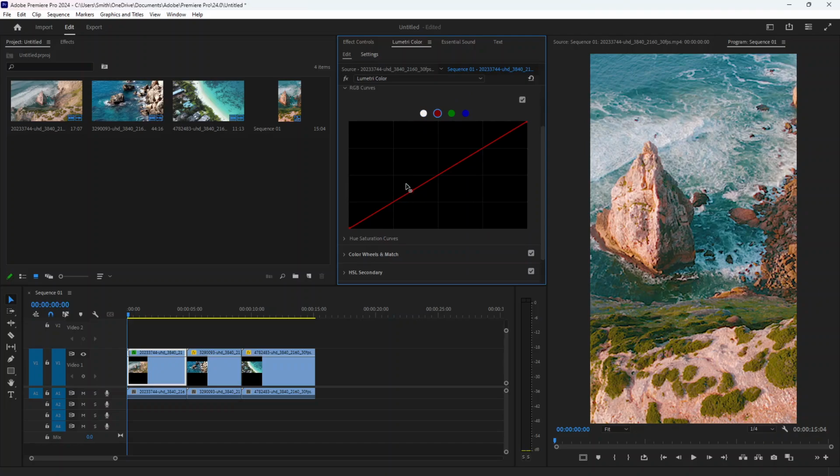So I'm going to click on that red light and fix this part up to be a bit reddish. Click on this green. I'm also going to fix the midtones and apply a bit less of the green so that it looks more red and looks like it's sunset. I'm also going to fix this part up by taking my midtones to the highlights and keeping it a bit more bluish.